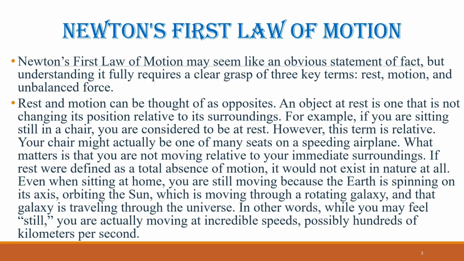All matter in the universe is constantly moving, but in the context of Newton's first law, motion refers specifically to a change in position relative to surroundings. A ball resting on the ground is at rest, but once it begins to roll, it is in motion because its position is changing relative to the ground. Similarly, when you are seated in an airplane, you are at rest relative to the interior of the cabin, but if you stand up and walk down the aisle, you are in motion.